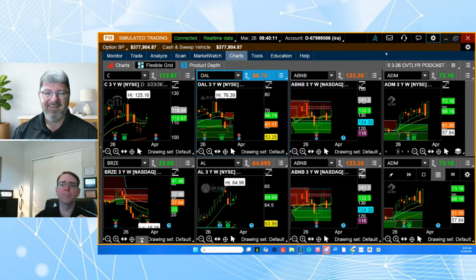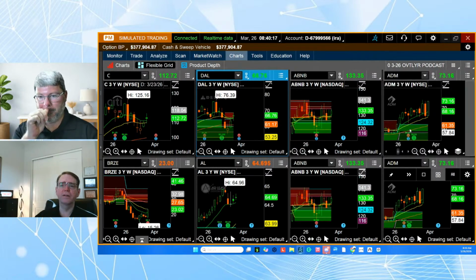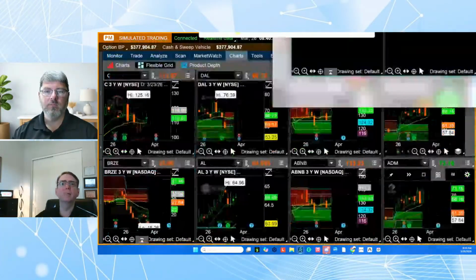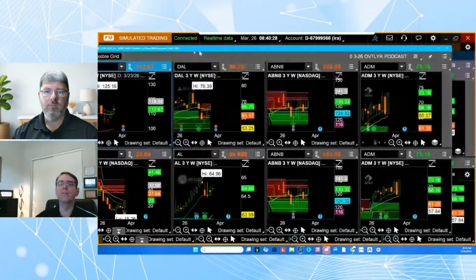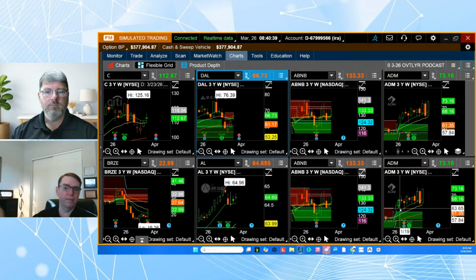If you have multiple screens, you're going to come over here. You're going to click detach. And I can show that. So when you detach, I now have a complete duplicate of the screen we just created that I can move to any screen that I want. So then I can go in, I can detach that, I can park that someplace, I can create another flexible grid quickly and easily. And from there, I can then move that someplace else. You can get all sorts of different information.